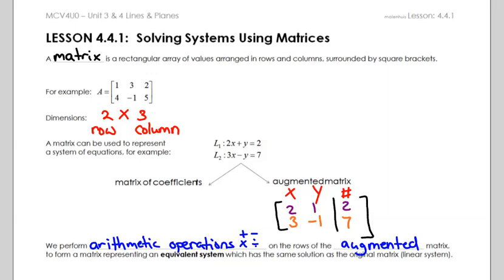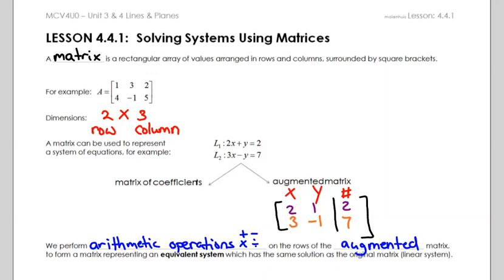This is lesson 4.4, and what we're going to get into is the intersection of two planes. So I'm going to leave the intersection of two planes to the next video, which is 4.4 part 2. This part 1 video is going to be on showing you a technique to solve systems, and that might help you in the next video. Because if you think about it, solving systems is finding the point of intersection. Get it? Intersection of two planes, right?